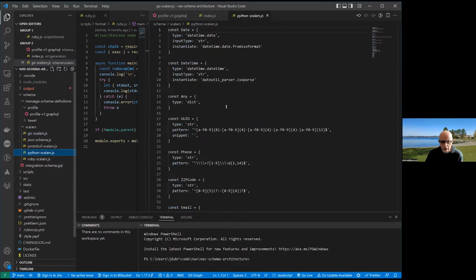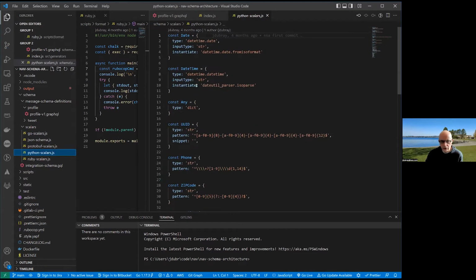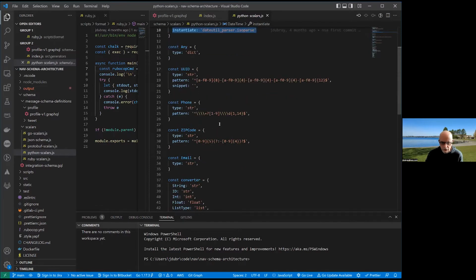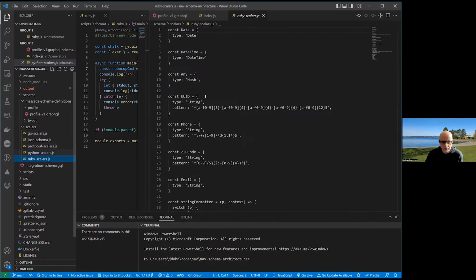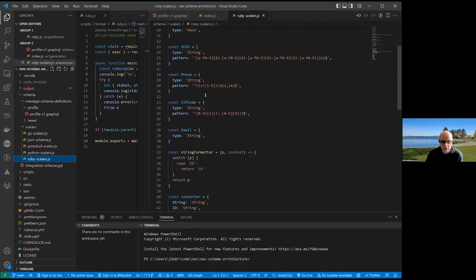We do have some concepts that are specific to the language, like what class we instantiate. There's also some imports. Where is it? No. Go.